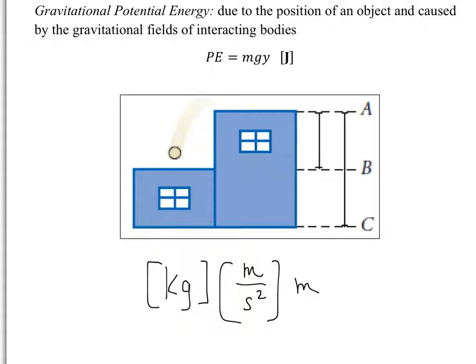If you think back to yesterday when I derived this with work, and I looked at the work formula to compare it, we ended up getting kilogram meters squared per second squared. And that was what a joule was. And we get it again. So the units here are indeed joules.